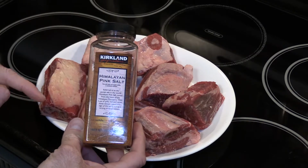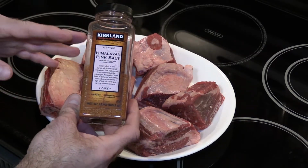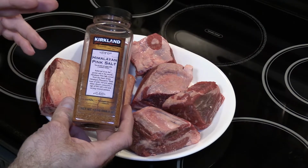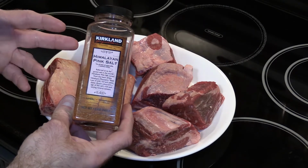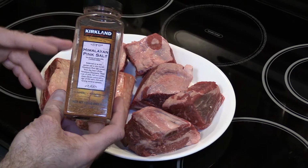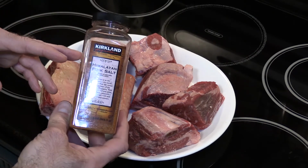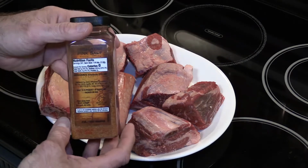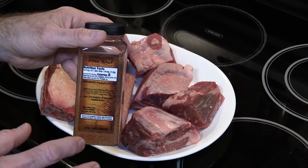What I'd like to try today is this mixture I have, which is pink Himalayan salt, ground pepper. I got some cumin in there. I have some red pepper or cayenne pepper. I also have some smoked paprika in there, and I also have some garlic powder in there as well, or granulated garlic. And I think I'd like to try that as well, because it sounded really good.